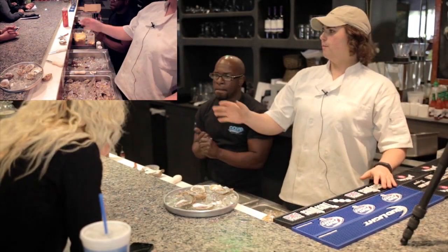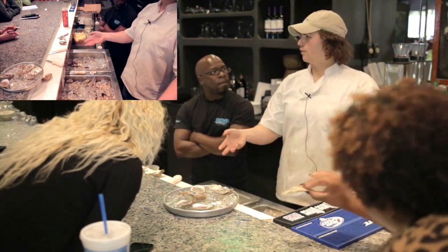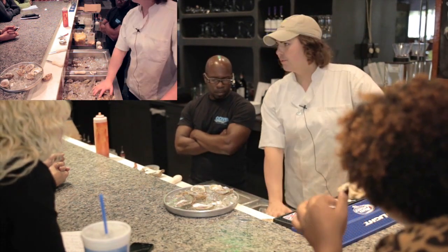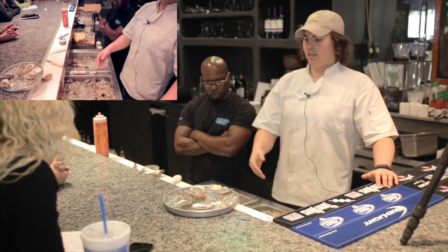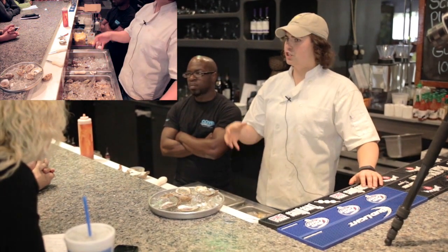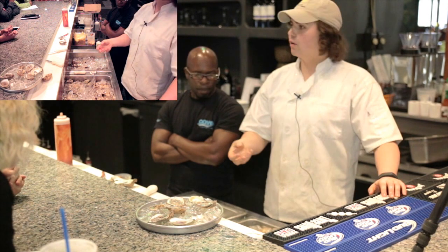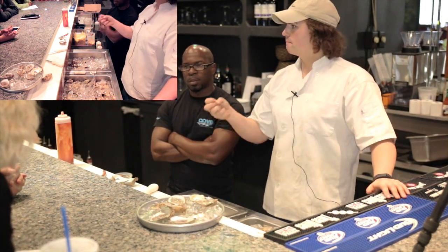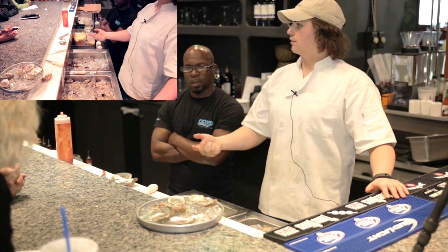So everyone, we had a question about a table that wanted y'all to warm up the oysters in a warm bath before they ate them, and you're wondering why we keep them on ice and keep them cold. Once the oyster comes, it's in a hibernation state right now on ice. It's shocked. It's still alive. That warm water will reinvigorate it and it will start opening and try to do its job and clean some water. So it's not dead yet. It's going to still take it some time.